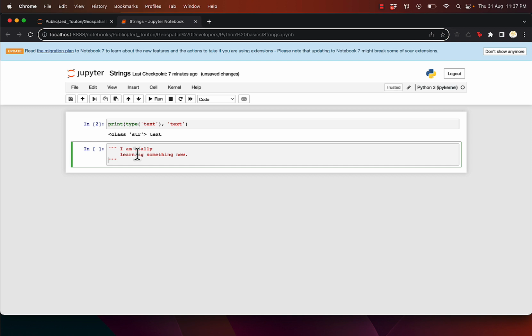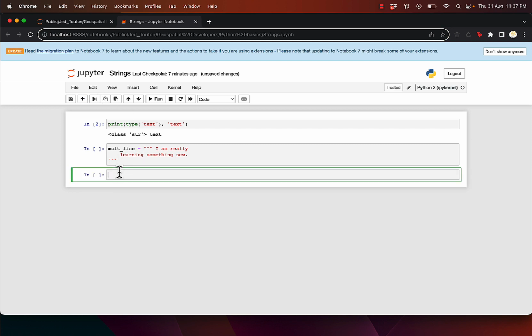And for you to be able to have a multi-line string, you need 3 quotes on either side of the string. So this is what a multi-line string is. Very simple and easy. You can just put this as this. Now let's print it out and see.